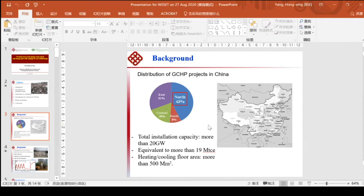In Hong Kong, we have only one big project for testing and two small projects for experiments. Because the weather is very hot in south China, the soil temperature is high, and for cooling, the COP is very low. So this application is mainly used in north China or central China, from Shanghai to Shenyang or Changchun.